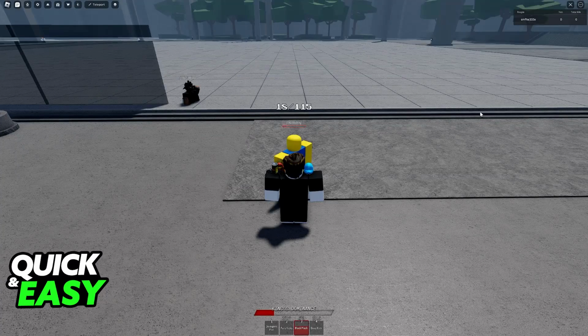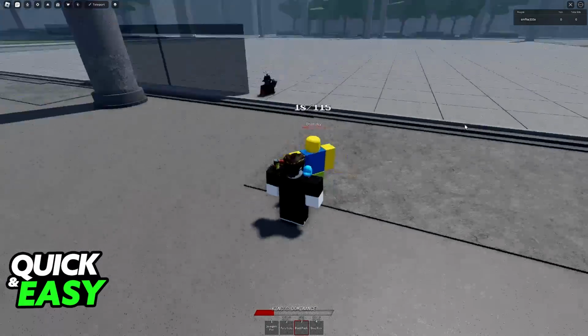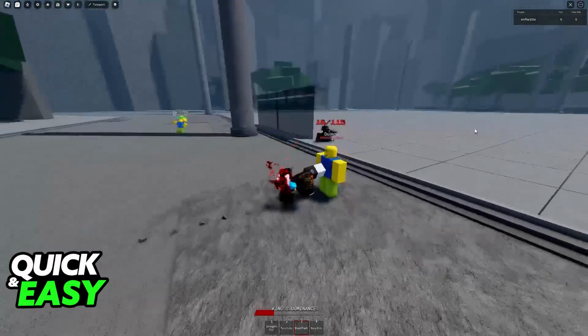so when you play as the King of Curses, make sure that it is active. You will see this little red icon over Black Flash, or this little outline, and then you just walk up to an enemy. What I like to do for this Black Flash is that as soon as I click once to use Black Flash, you click again.